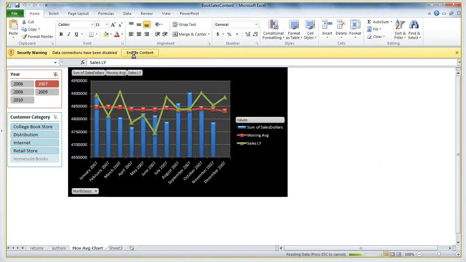And just click past that error. And give this a second to load.